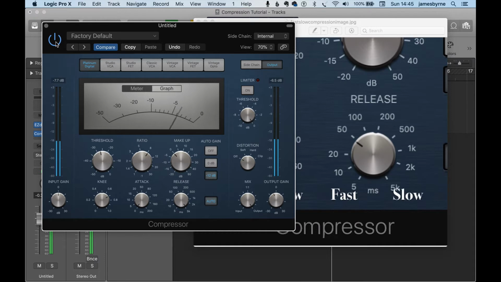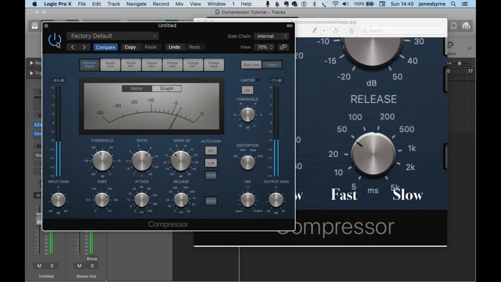Quite kind of dead, that's what I hear. Quite kind of dull. Without compression it's quite open, quite kind of loose. With extreme compression, it's a bit like hitting a pillow with your fist. There's like no attack to it, it's just very kind of dull.